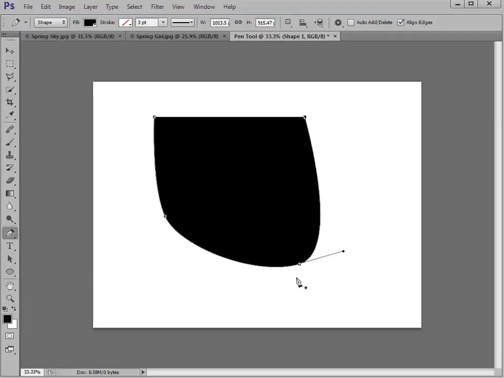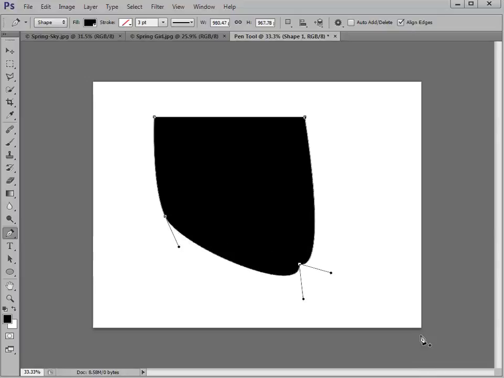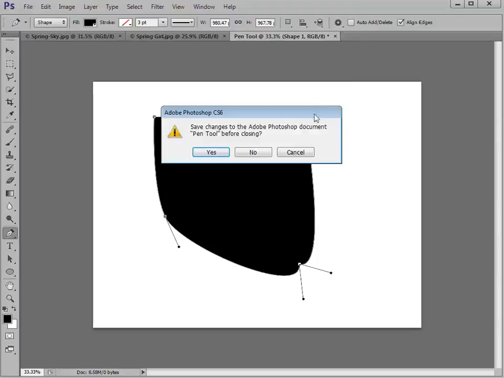If I want to adjust the direction lines for this anchor point, I do the same. I control click on the anchor point, the direction lines become visible. I Alt click on these direction lines and I can edit either of them independently of the other. So I can bring them both in and make a very, very sharp shape like that. Or I can drag them outwards and create a sort of double curve like that. So those are the basic keys of the pen tool that we're going to be using to create a selection around our model. Let's close this down and get started on the image.